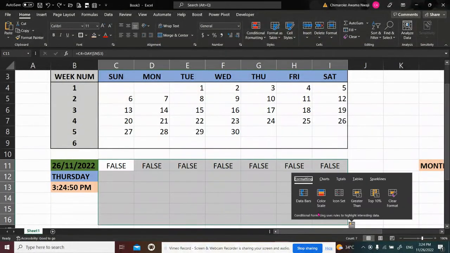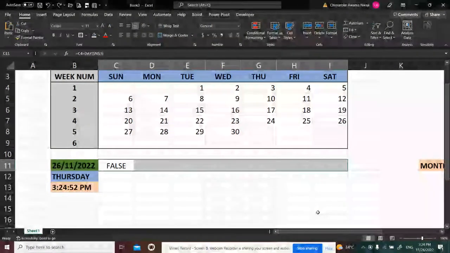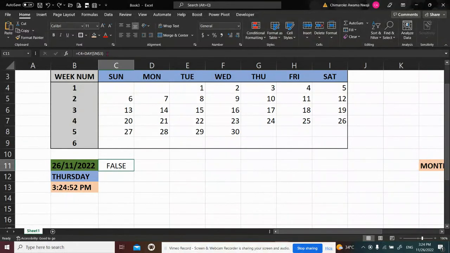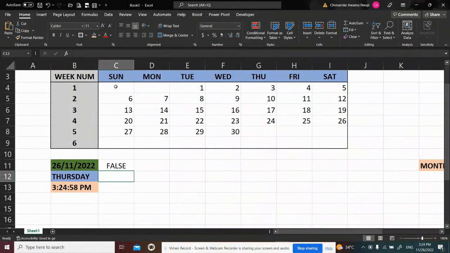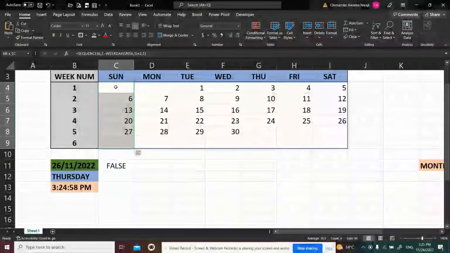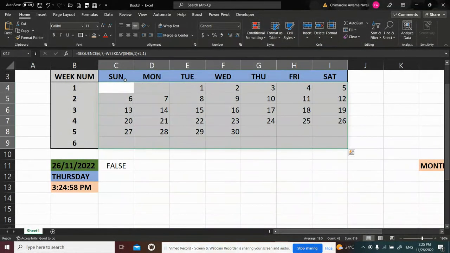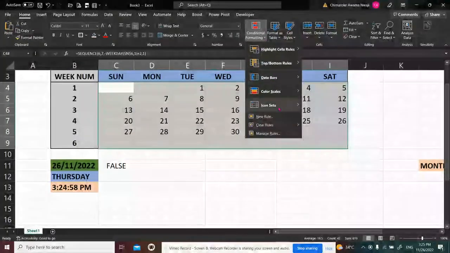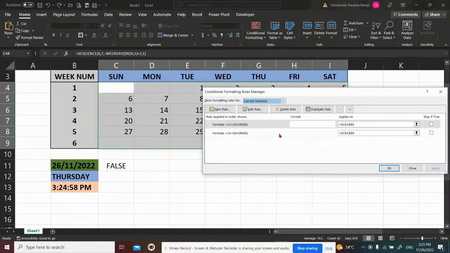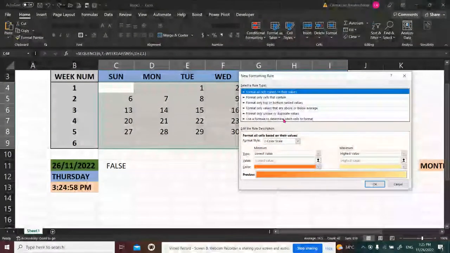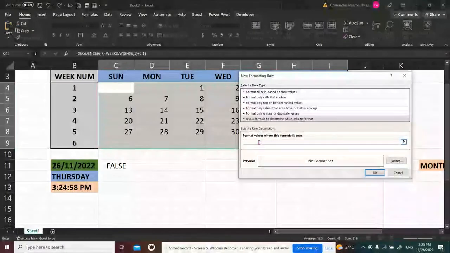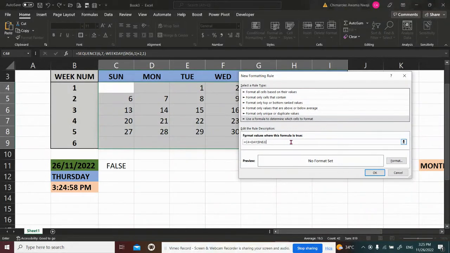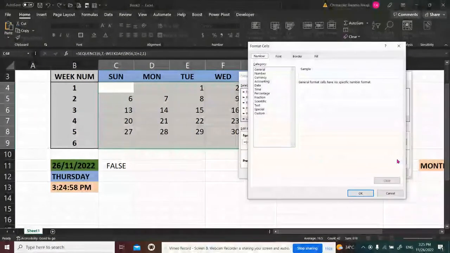So I'm now still going to use this condition to format these cells. Come down here, now go to conditional formatting, manage rules, new rules. Use a formula to determine which cell to format. I'll copy and paste it, go to format.